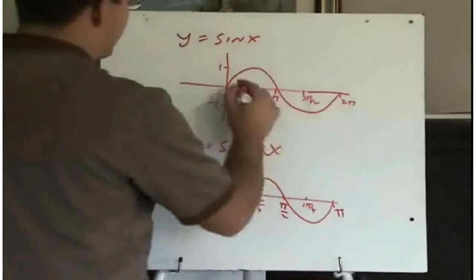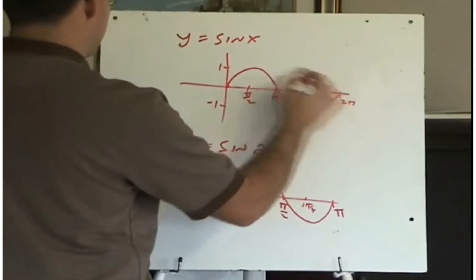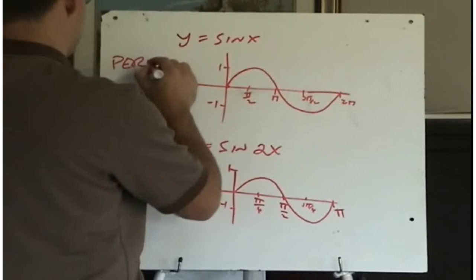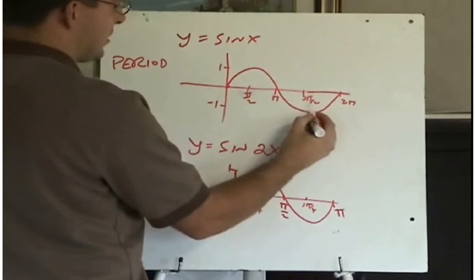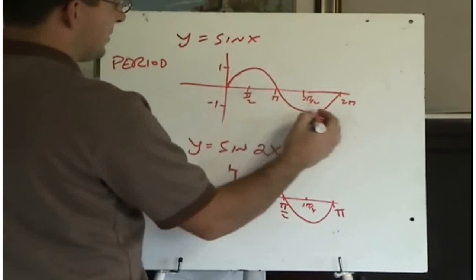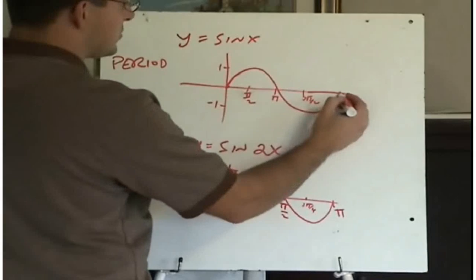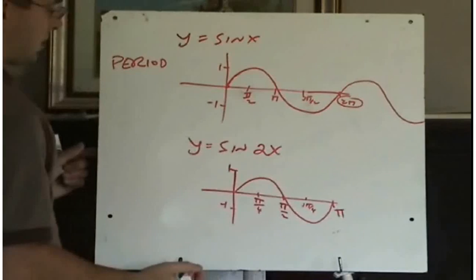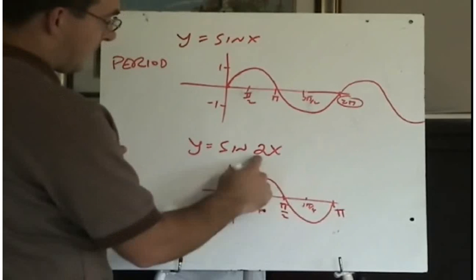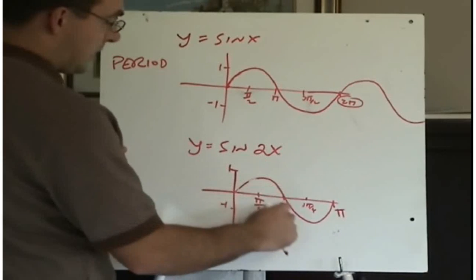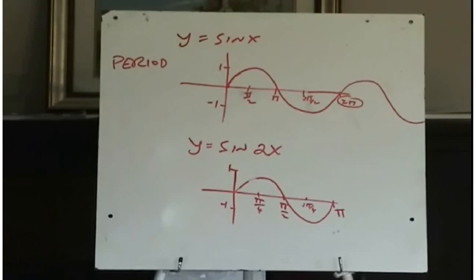So we define a function's period to be the length it takes to do 1 cycle. So here, the period of sine x is normally 2 pi. It takes 2 pi units to do 1 of its cycles, and then it continues on again. What we've just done here is we have compressed this graph by a factor of 1/2, so its period is now pi. So this gives us a new formula.